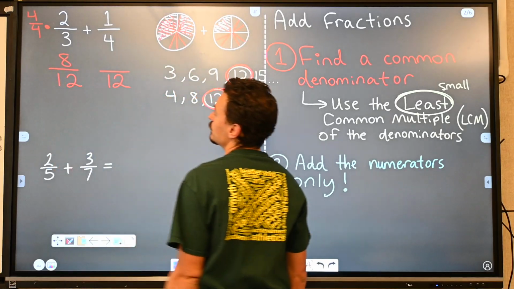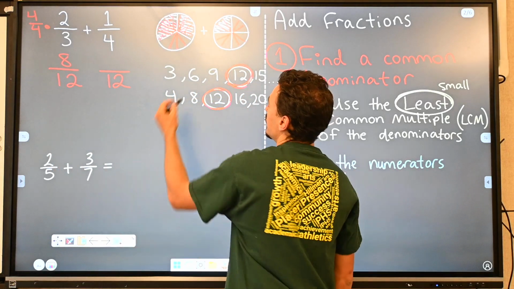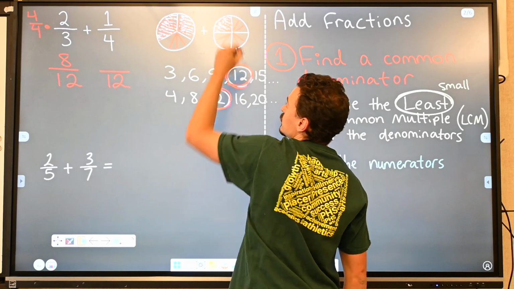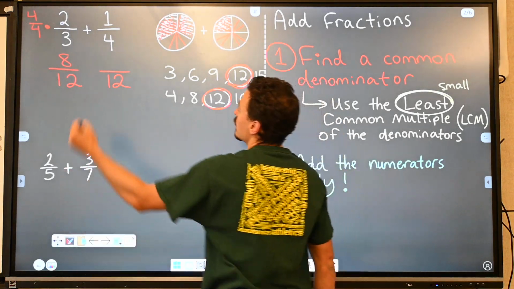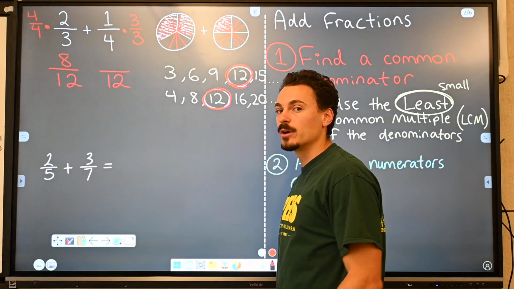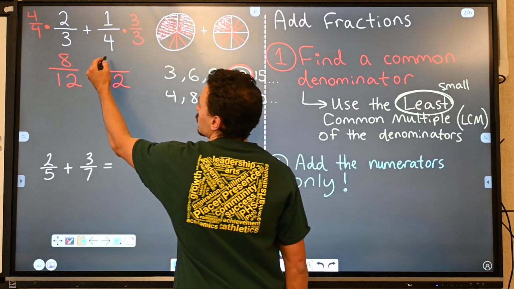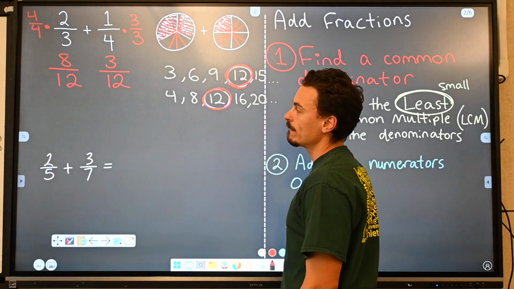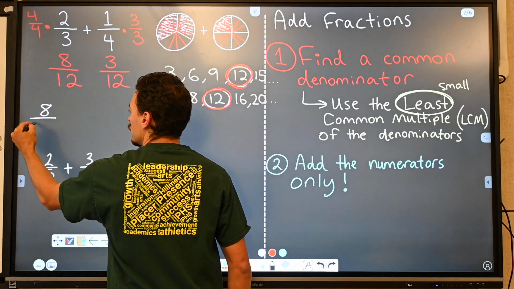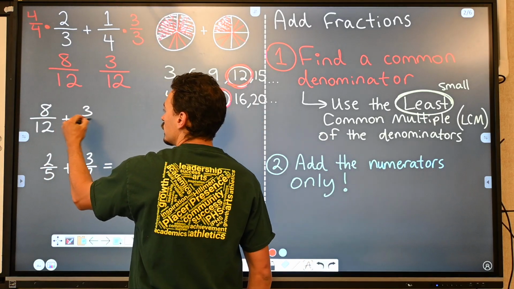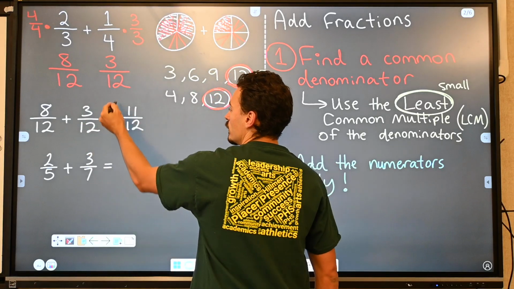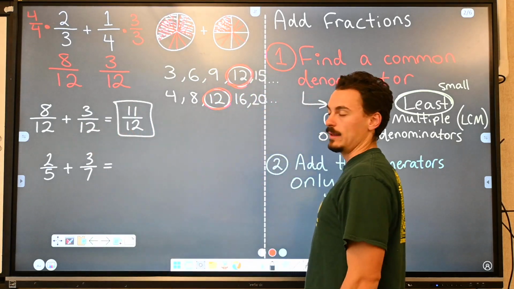This is 8/12. Likewise, here we are doing 1, 2, 3 12ths if we have 1/4, because we're multiplying by 3 over 3, which doesn't change the number because we're multiplying by 1. So now we have 3/12. Okay, so we take our numbers, 8/12, and add that with 3/12, and now we have 11/12 total. And that is our answer.